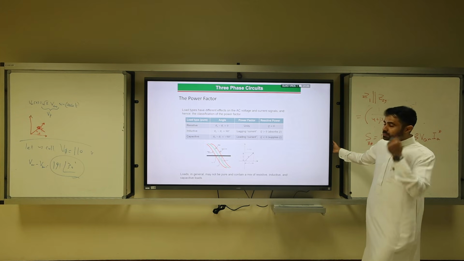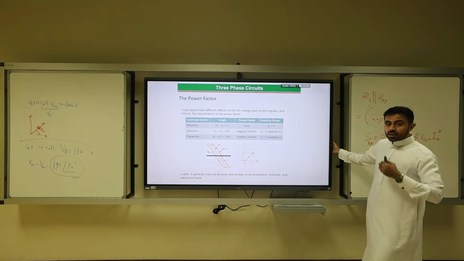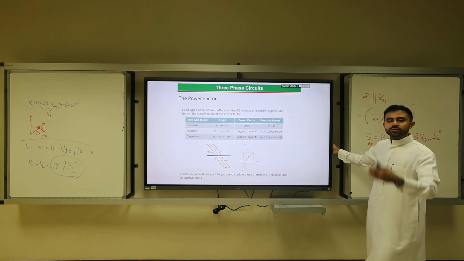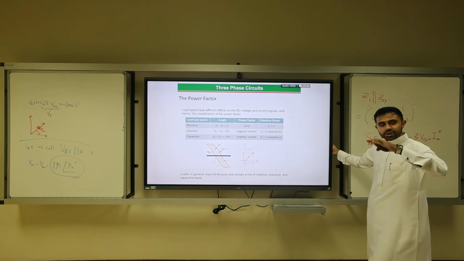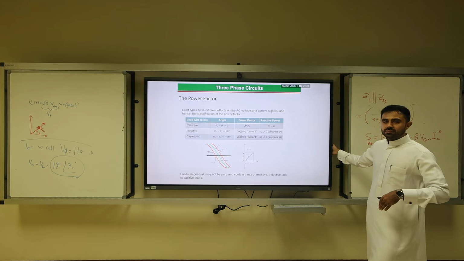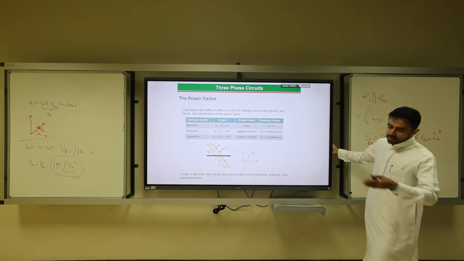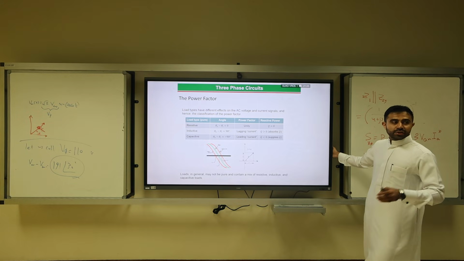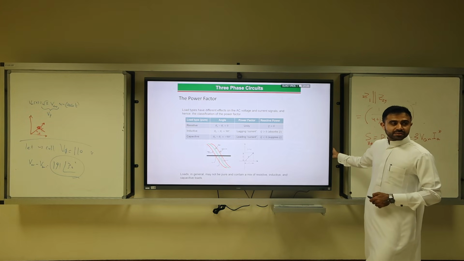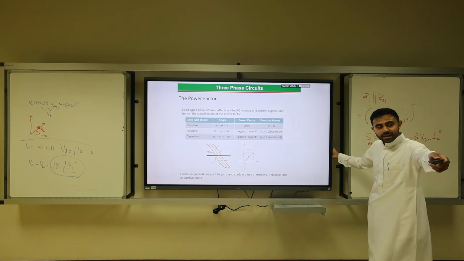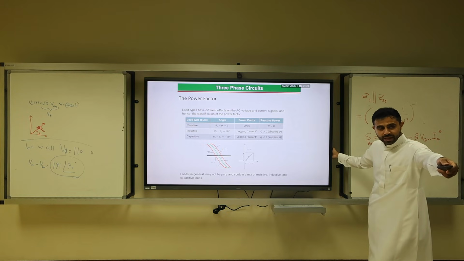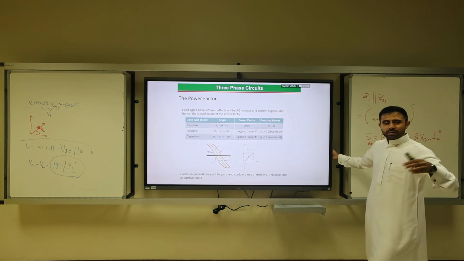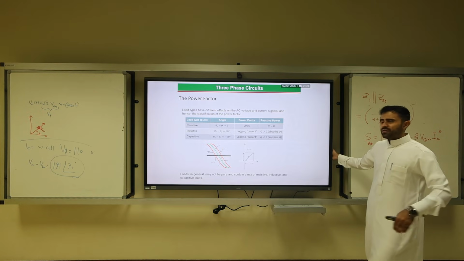Anything below 0.85 is horrible. Half is way too low. In your power operation, if you're below 0.9, you're bad. 0.85, you're really bad. 0.75, shut down the business. Clear? So never ever operate at a power factor below 0.8, 0.75. In industrial applications, they sometimes operate at a low power factor.